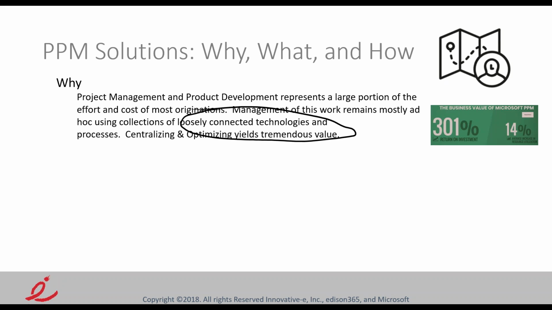And then the graphic there is actually from a Forrester report that Microsoft had commissioned. These types of numbers are out there and are pretty well established: building better project and decision support systems creates tremendous value within an organization. And by the way, that is available for download on our site.